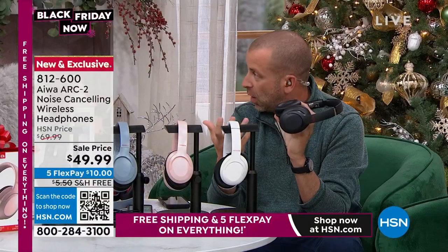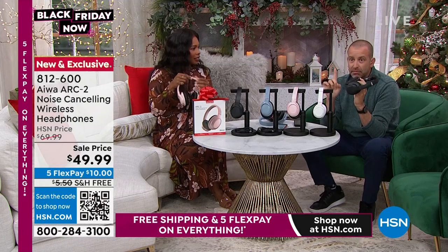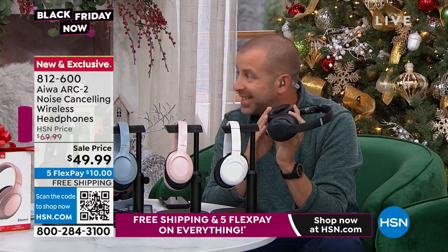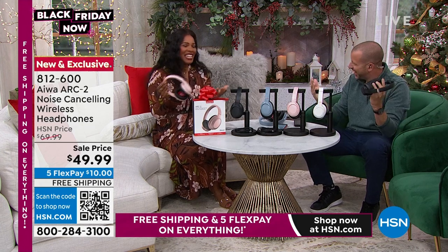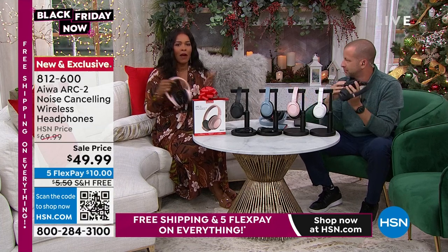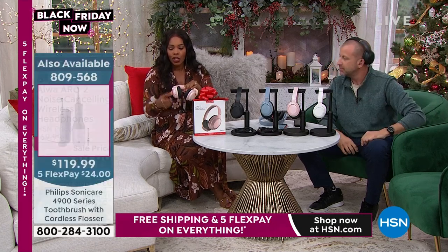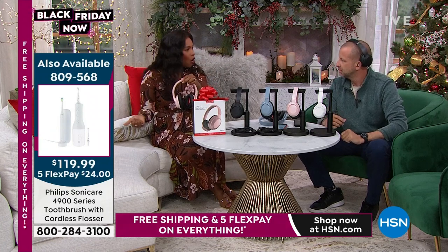I can wire them or do them wireless because you've got that nice strong Bluetooth. I can walk around still listening to my mixes. They really hit it out of the park with this one. How about it only takes a five-minute charge to give you three hours of playtime? So it's not like you have to recharge for hours and wait — five minutes and you've got three more hours. And if you want to plug in, you can still plug in. You've got your onboard controls for music and for calls.